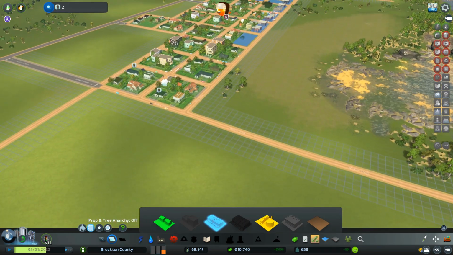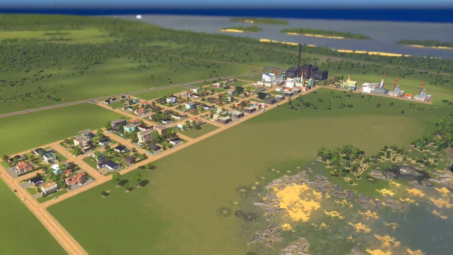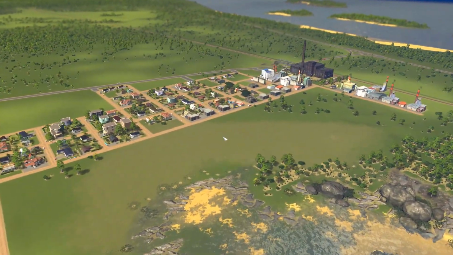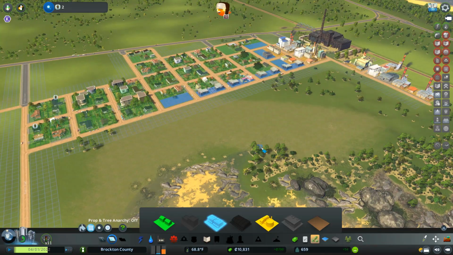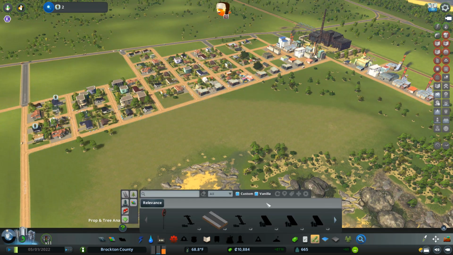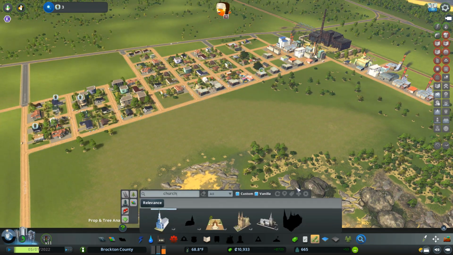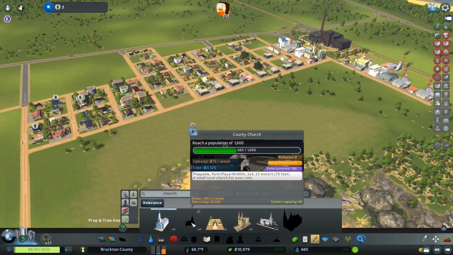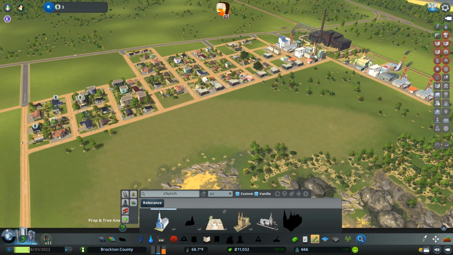Alright, so let's take a look at the mods. Quick little look at the city right now. Nice. I like the look of it. Alright, so I guess I had to not be in that view. So when it comes to assets, the only assets that we're using are churches, which are right here. Some of them are blocked by population currently. That's pretty good. So we got churches that you saw in our last series.